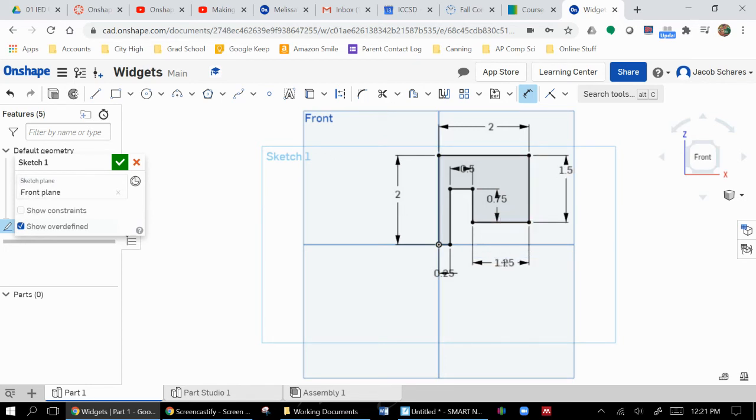Now, you can keep adding dimensions in here, but you'll see it doesn't actually give me a chance to type anything in, and it's grayed out. That's telling me that that's how long it is, but I can't do anything about it. It's just 1.25. Now, I've also got some other tools.